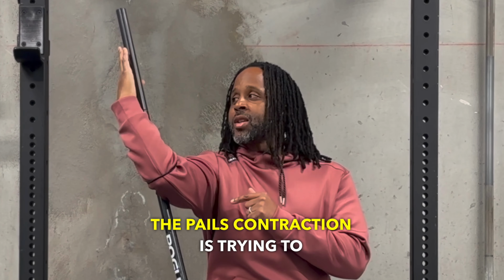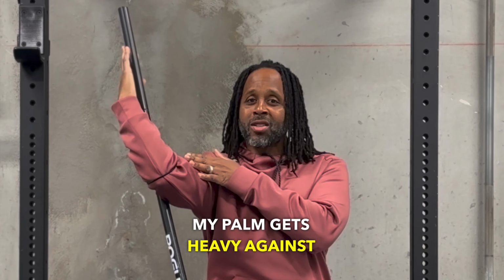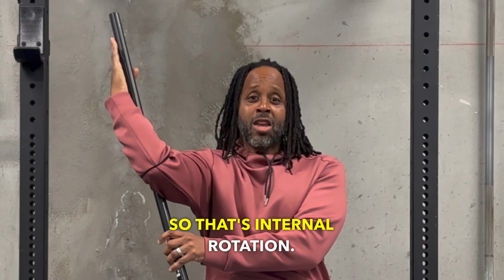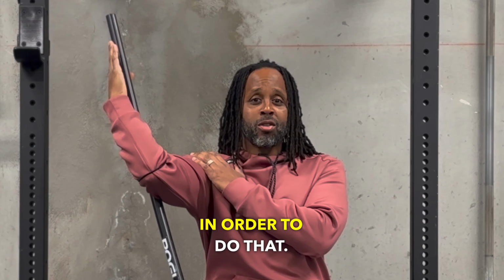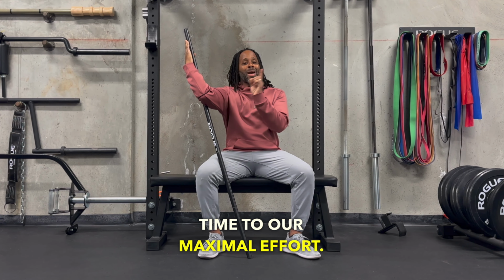The pails contraction is trying to rotate so that my palm gets heavy against the dowel. So I'm trying to do this motion. That's internal rotation. I'm trying to do that motion, and you should feel the stuff on the front side of the shoulder trying to activate in order to do that. We're going to ramp that up slowly over the course of time to our maximal effort.